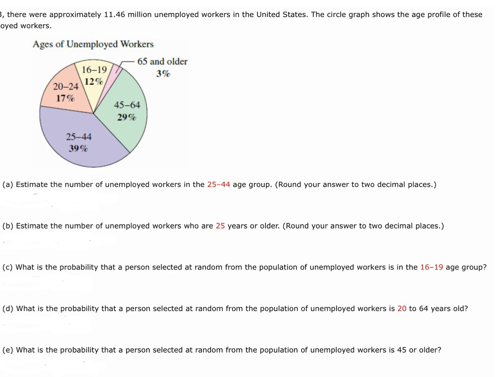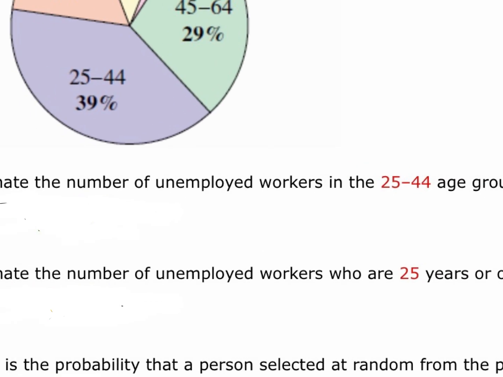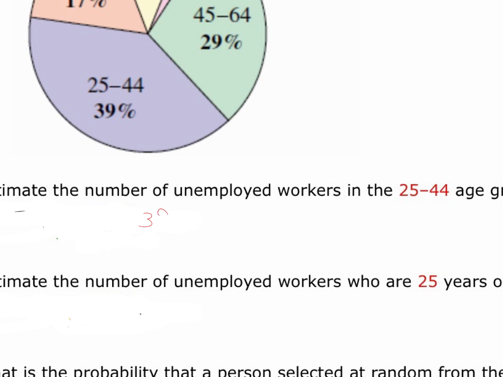If they gave you a number, you would just add the numbers together, put it over the total, and then divide. But they don't give you the number here. They give you the percentage. This is why this one's a little different from the notes. What's the percentage of that group? 39%, right? Out of 100%. So then you would say x, whatever that 39% is, over the total, which is 11.46, and then cross multiply.